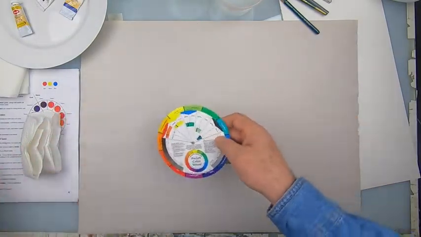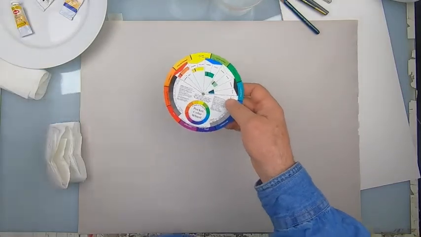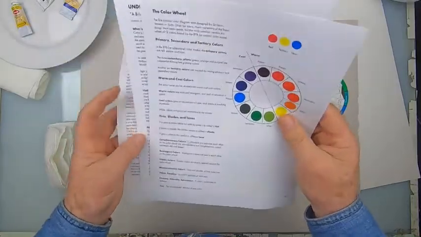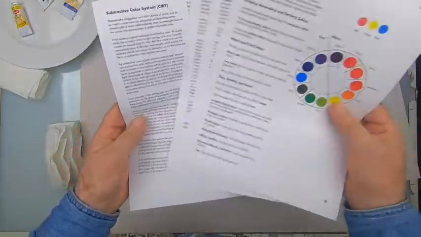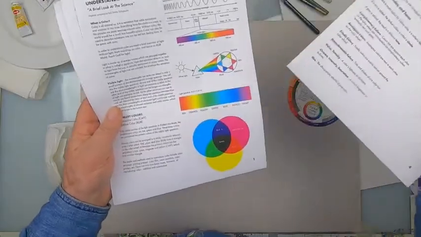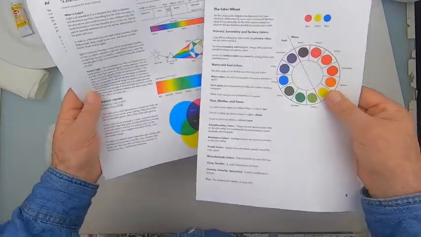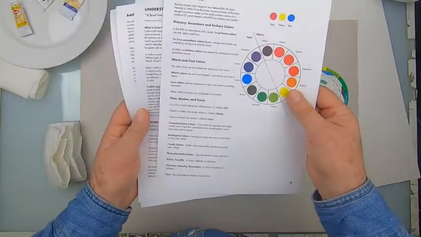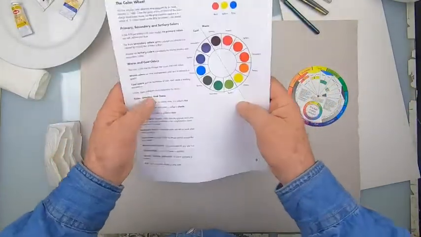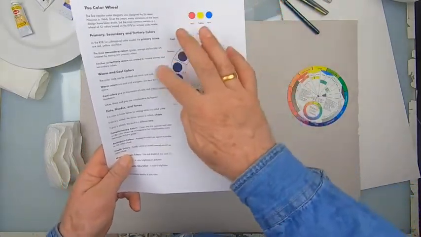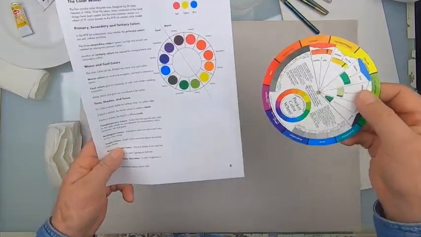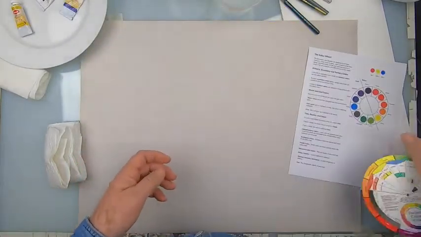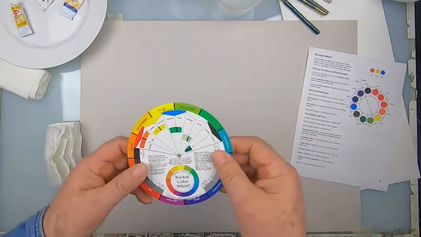Color surrounds us, right? Color is all around us, right? There's a tremendous amount of material that you can look at to understand the science of color and so forth, right? The visual spectrum in this particular material is interesting to reference, right? But we're going to get into understanding color and constructing it in a manner so that we can strategize in how to use color, right?